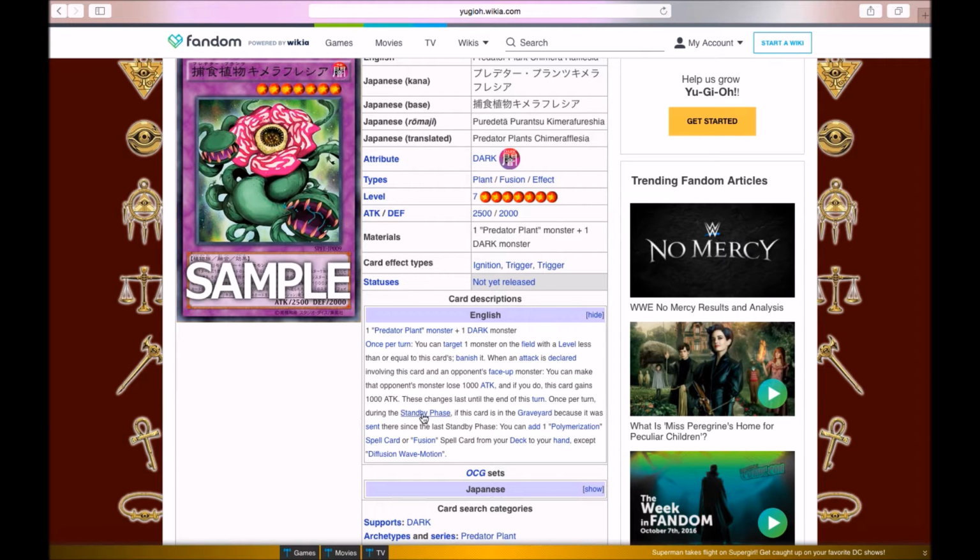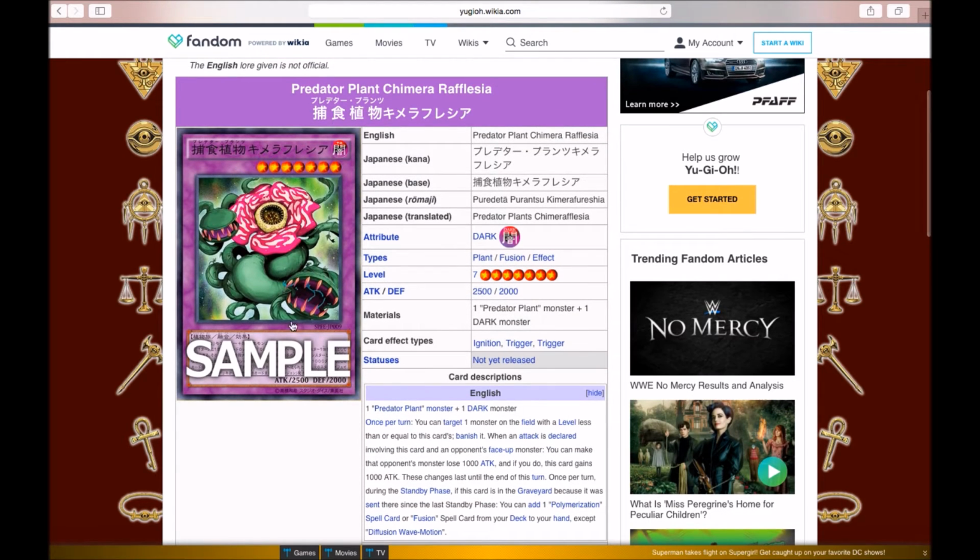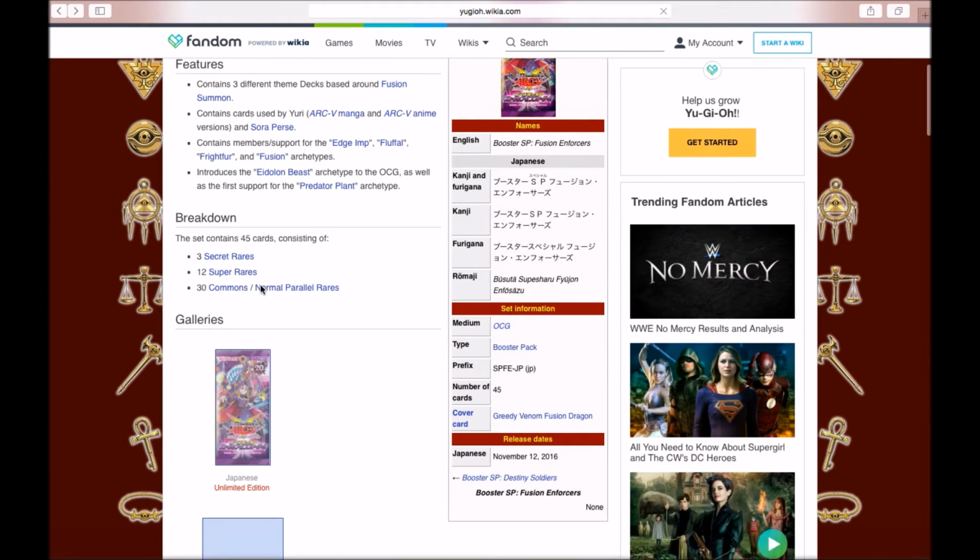Then once per turn during the standby phase, if this card is in the graveyard because it was sent there last standby phase, you can add 1 Polymerization card. Now, first off, right now, there's no card that lets you send this card to the graveyard during your standby phase. So we're probably going to be seeing something like that. Yeah, we're probably going to get some effects that allow this card to die during the standby phase.